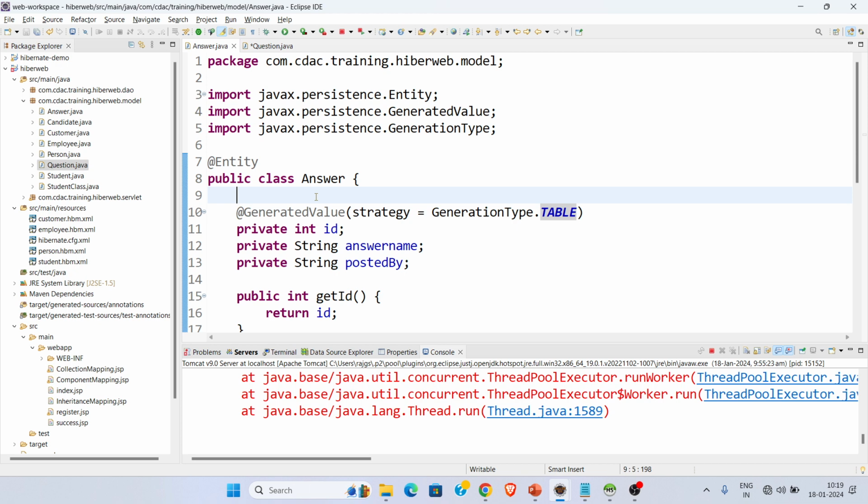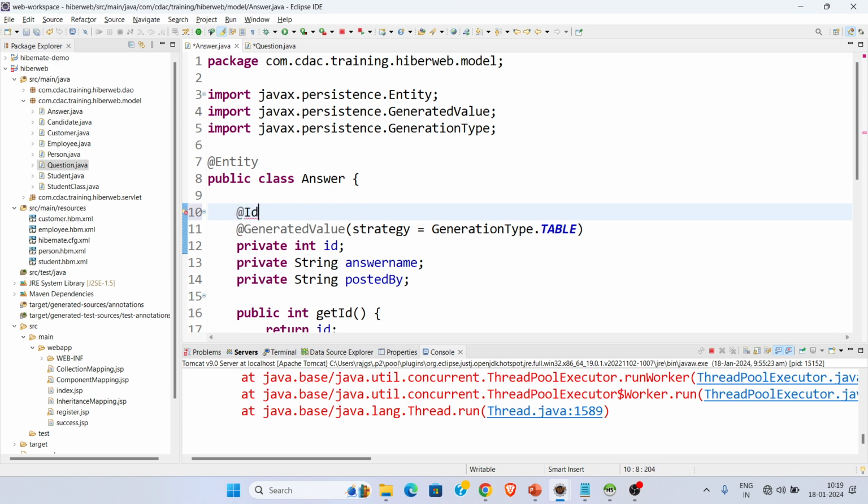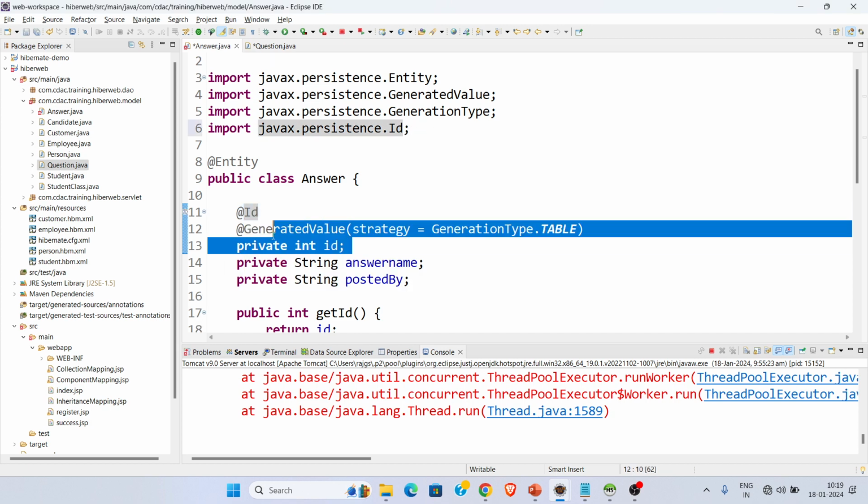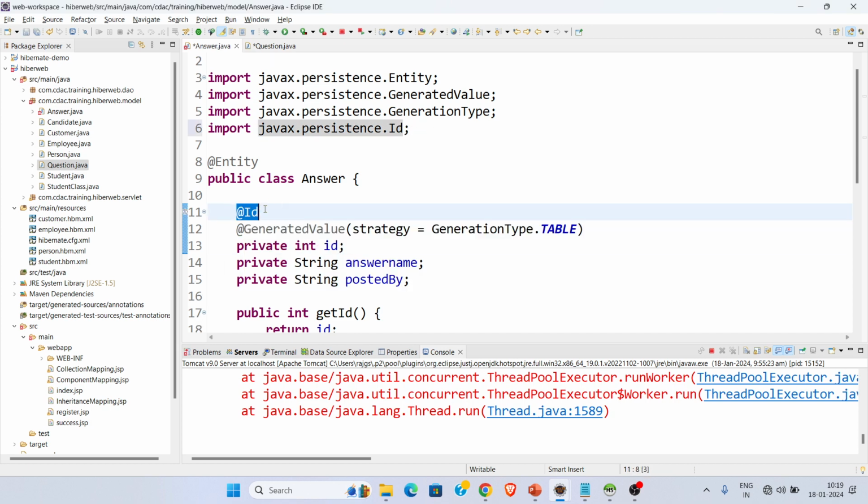This should also be given an ID. This is important. This is the primary key field, right? So this should be of type ID, and under the ID, the generated value.